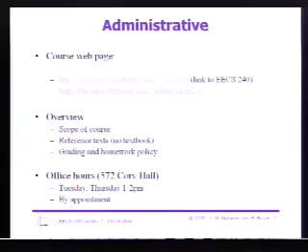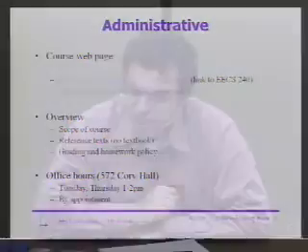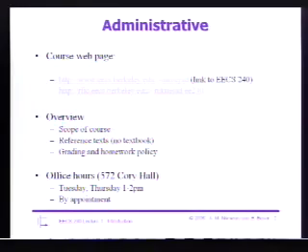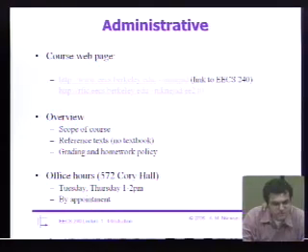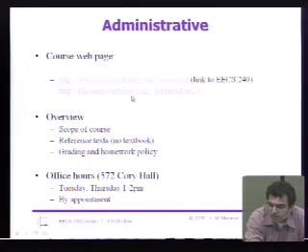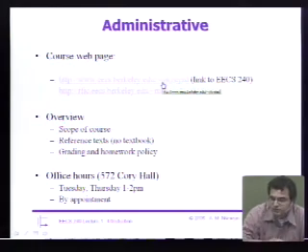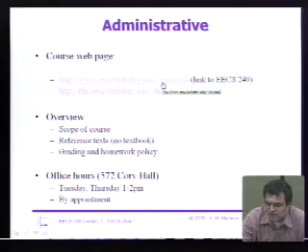Okay, so some administrative things about this course. First of all, I have an aversion for paper, so almost everything will be online. You won't have any handouts. So it's your responsibility to go check the website and download the homeworks and the lectures and all that stuff, or hopefully just view them on your computer and save some paper, or save some trees actually. This is the direct link to the website here. This first one is my personal website. There's also a link to the class website from there in case you're having trouble finding it.